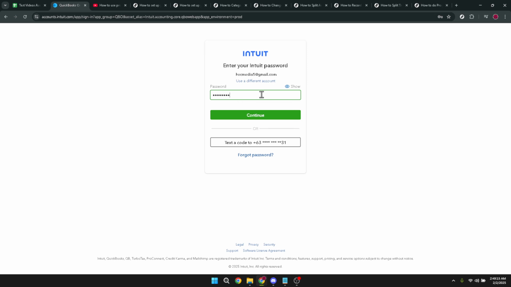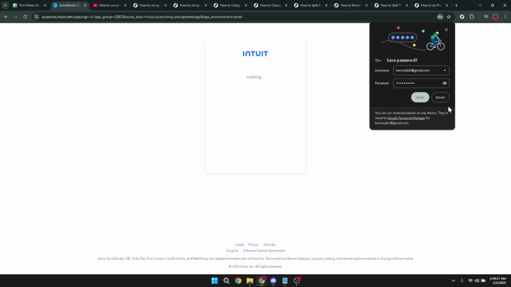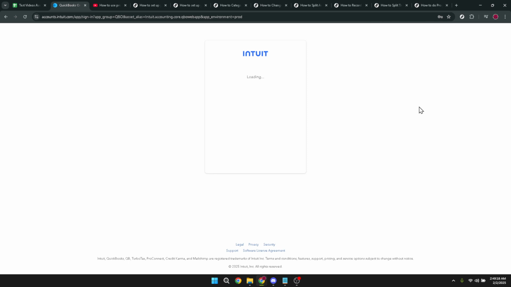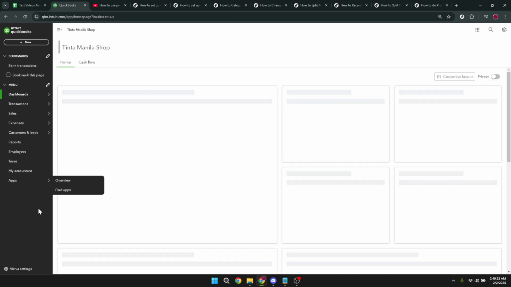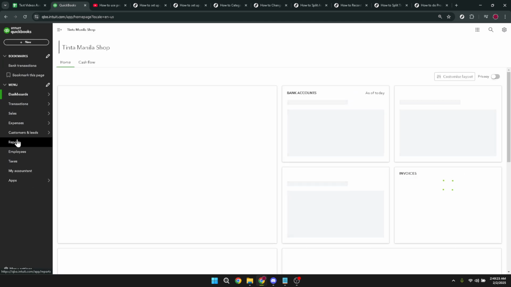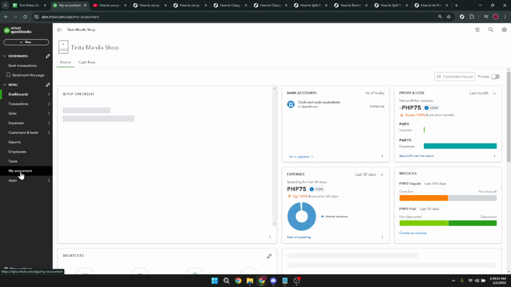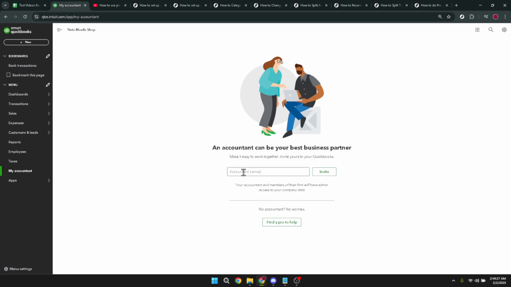Finally, it's good practice to personally notify your accountant that you've sent them an invite code. This helps them know to expect the email and can ensure it doesn't get lost in a spam folder. They might need some guidance on knowing where to find it or even how to troubleshoot should they encounter any issues. And that's it. By following these steps, you've successfully provided your accountant with access to your QuickBooks Online account. This not only saves time but also streamlines the process of financial management in your business.